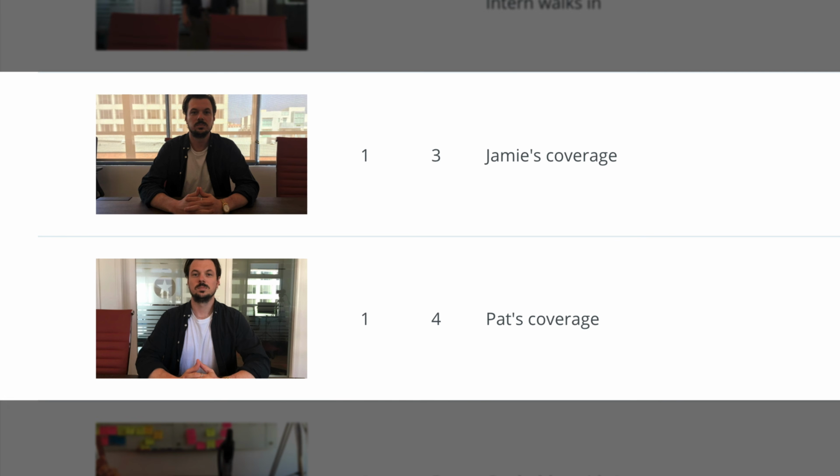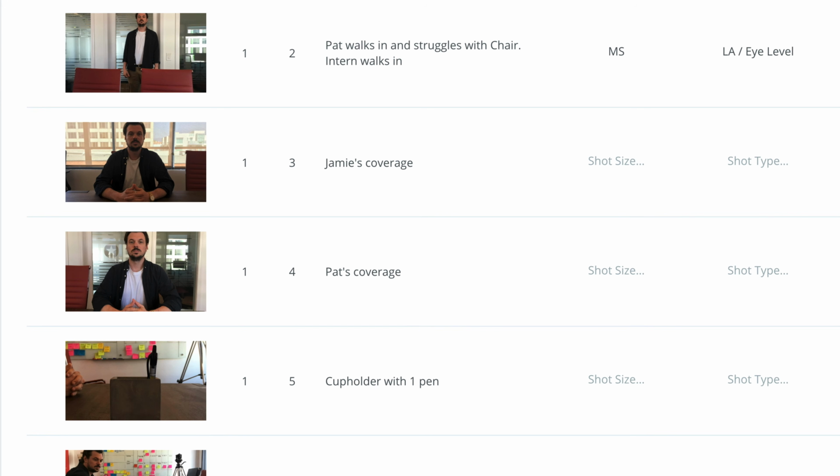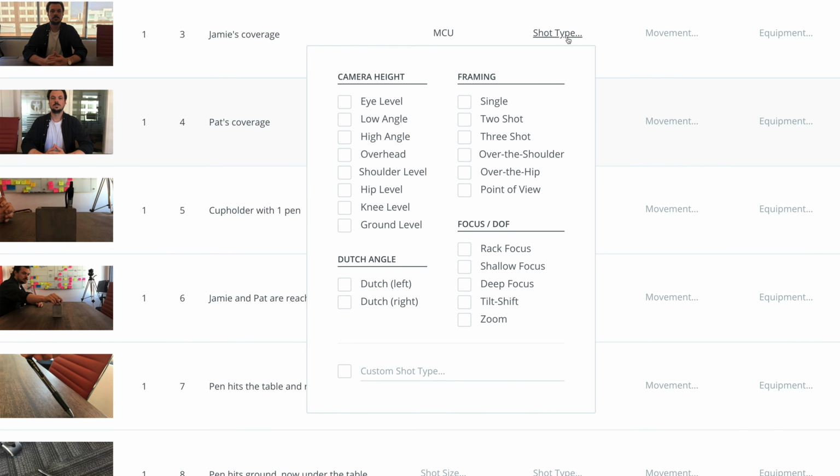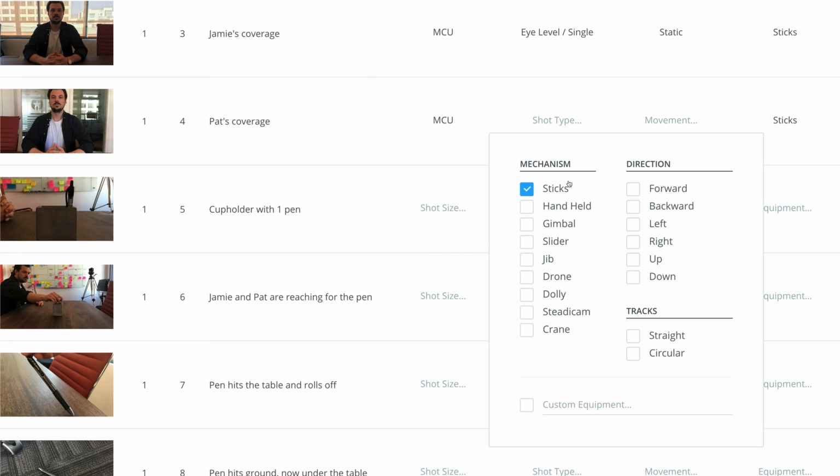The next 2 shots are basic coverage, as we say, which means we will cover the scene in different angles, but we don't need to change shots throughout this part of the scene, as the actors are stationary versus moving through the space, which would require changes in setups. So 1 medium shot on Pat and 1 on Jamie, same settings, but what's important to me here is that the characters are staying centered with the eyeline slightly off camera.